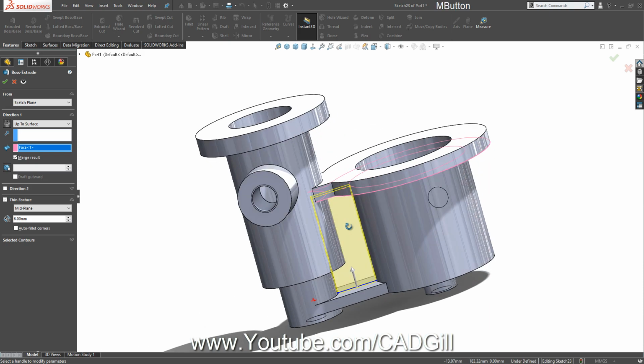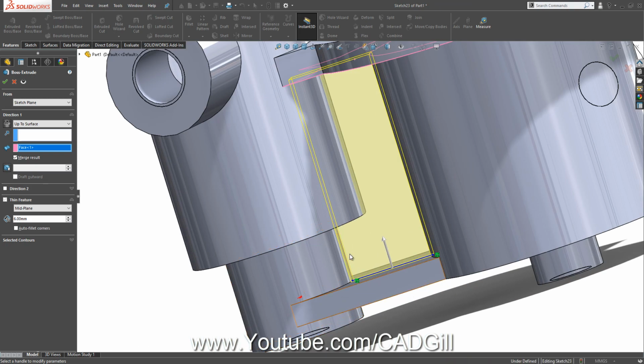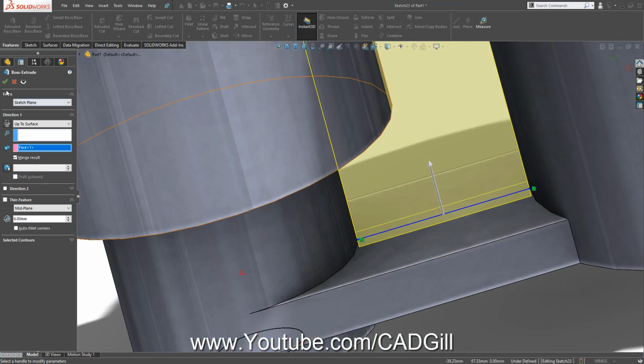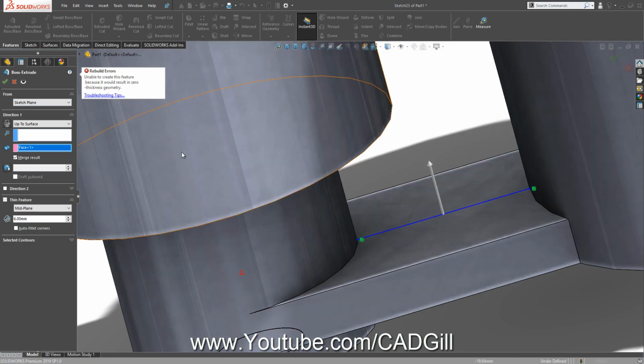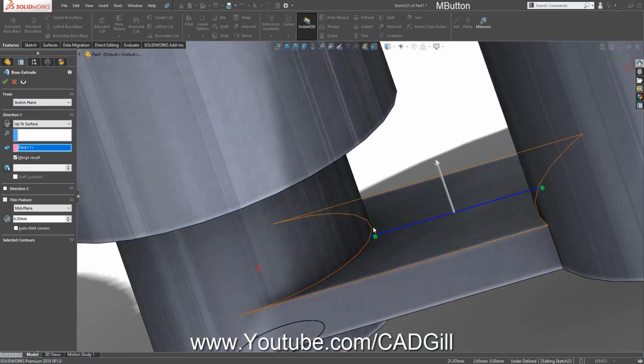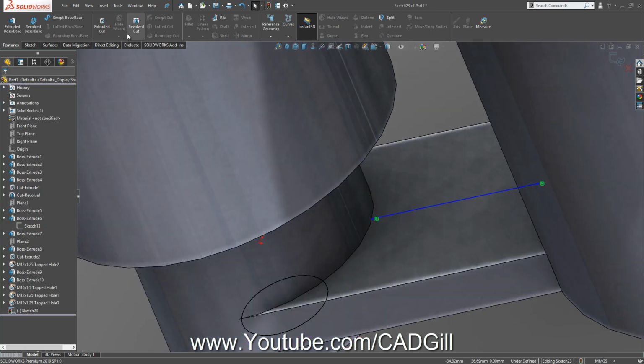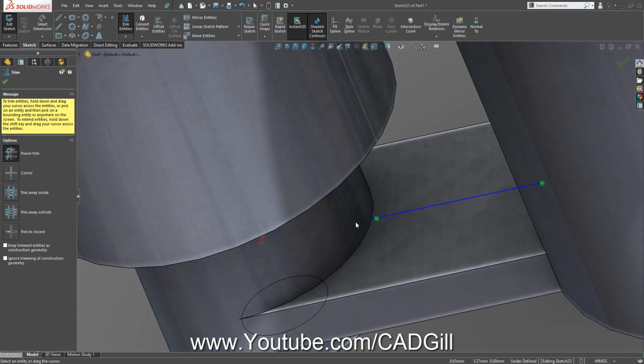You can see there is some gap here. We will fix that also. Click OK. There is a zero thickness error here because this is exactly here. So go to trim entity and extend it here. I will just hold my right click and move this here, little here, little here.